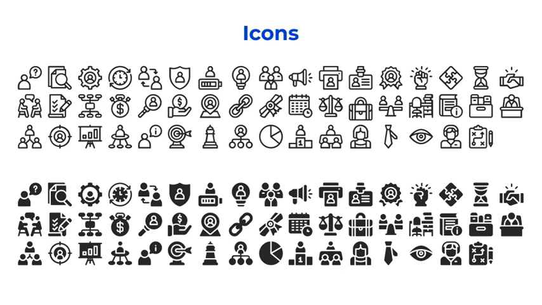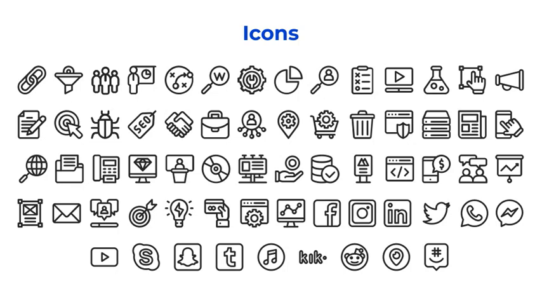Remember, effective icons support, rather than clutter, our message, reinforcing key points in a way that's both intuitive and impactful. Let's take a moment to look at these icons. They might seem simple, but they actually play a crucial role in how we communicate visually. Icons are powerful tools because they can quickly convey ideas or actions without needing a lot of words. When used effectively, they enhance understanding and make information more accessible.